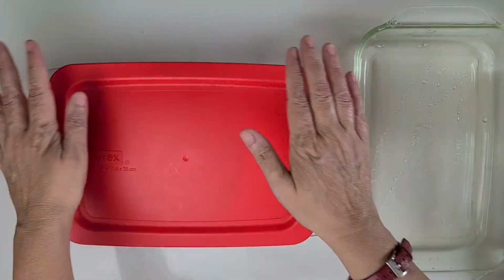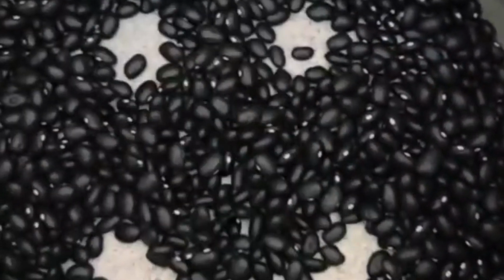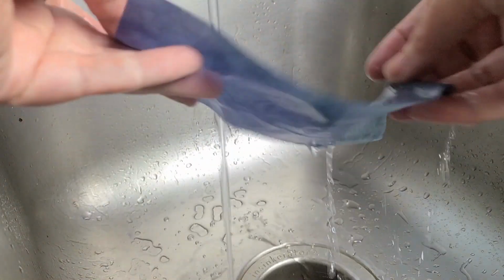So, what's in store for next time? We're going to be checking out a new kind of process, and that is what I like to call a cold brew. And we'll be doing it with black beans. I've actually had quite some success in being able to find some really pretty blues, grays, and actually I've even gotten green from black bean. So join me here next Friday at Color Quest so that we can continue on our path down the rainbow to blue.